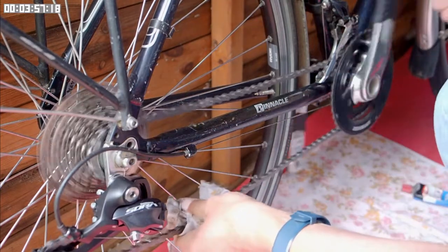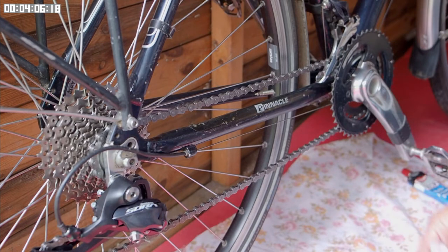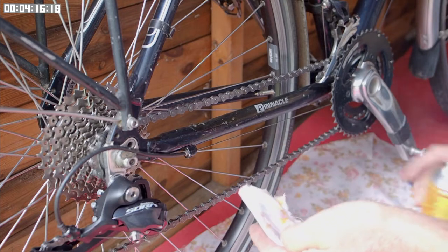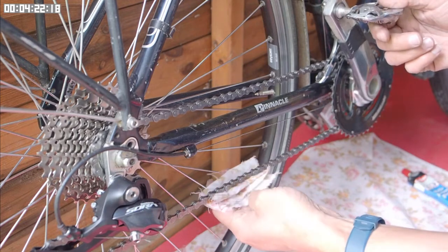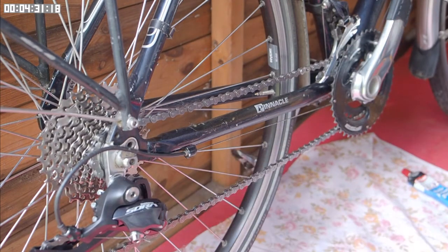Give the chain a further degreasing — particularly try and get rid of the grease that I put on the quick link. The final stage here is to put the wax on the chain. I just take a small piece of rag, put some of the spray wax onto it, and again just leave it for a few minutes for the solvent to evaporate. All I'm going to do is wrap this around the chain. Now all you have to do is wait for the solvent to evaporate from the chain and you have one chain that has wax on the outside and grease on the inside. All you've got to do now is go for a ride.